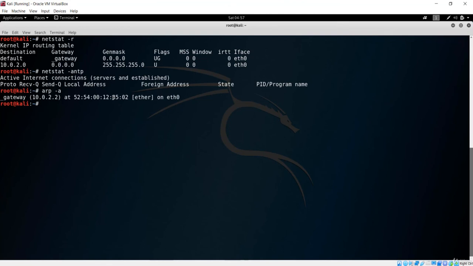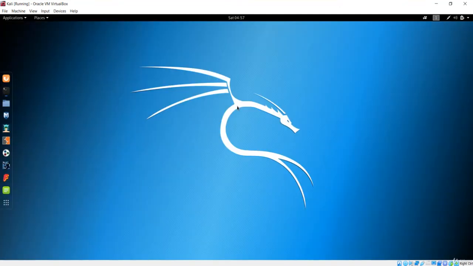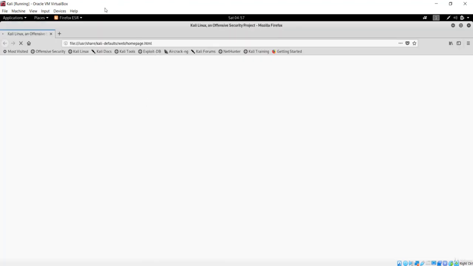So these are some of the networking utilities that we have in Kali Linux and in Linux basically. In the upcoming lecture we'll see how information can be gathered, how a backdoor can be created and injected in the victim machine, and how to remain anonymous. Before that, you can simply go to your Firefox or any browser.